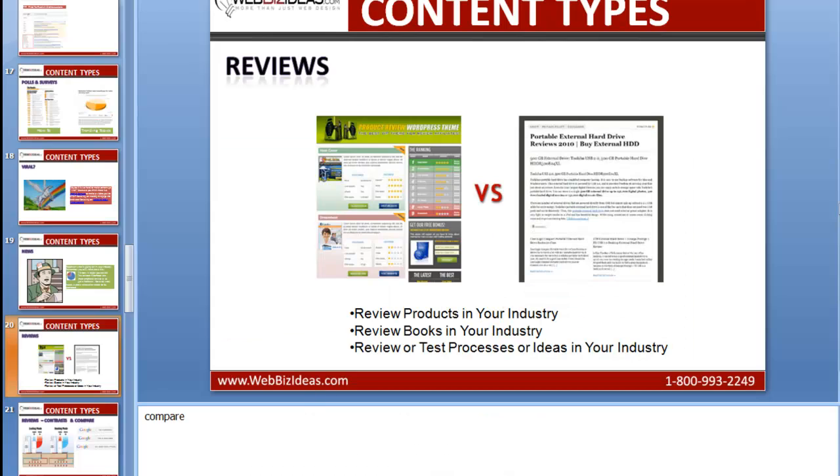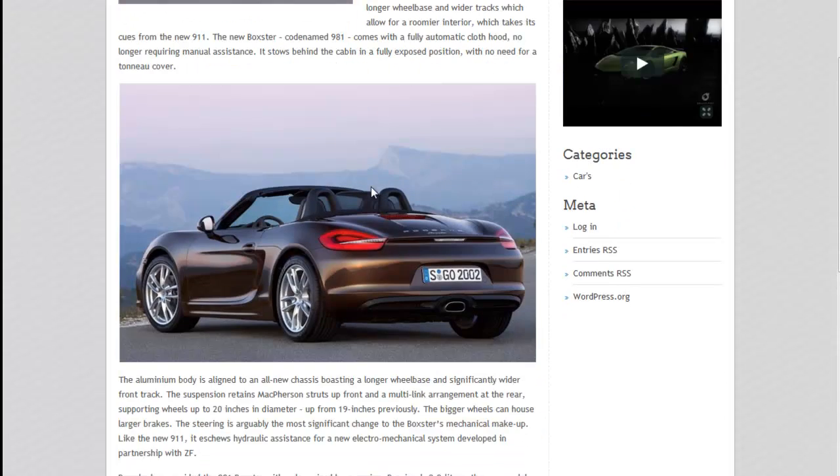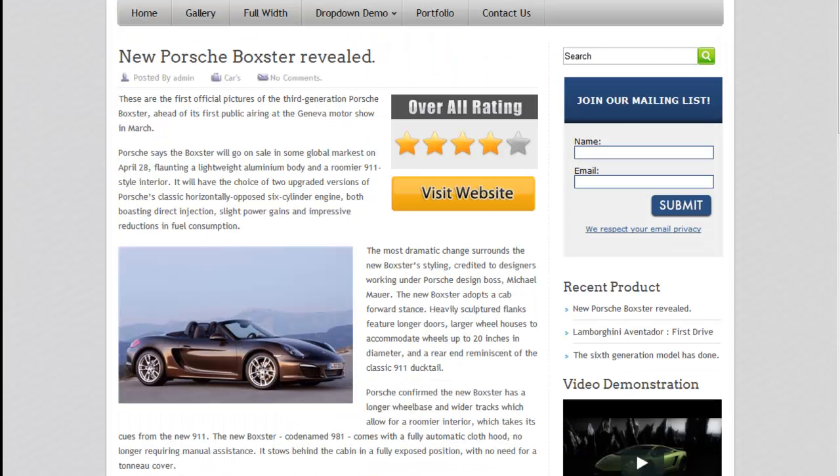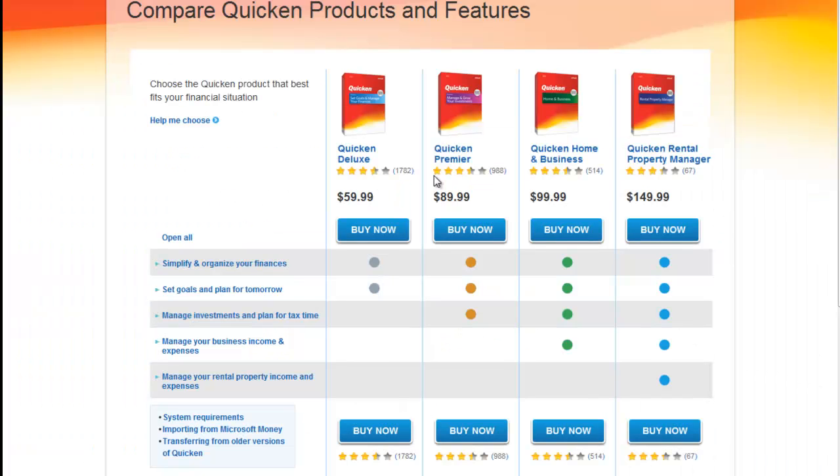So when you're creating things like reviews, create them in nice formats. Take the extra time to make sure they're user-friendly. Take the extra time to contact a web designer and produce it in a format like this, so it actually is user-friendly and people actually want to read it and watch.